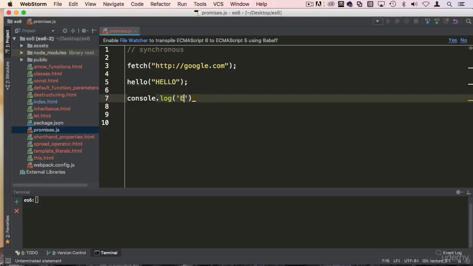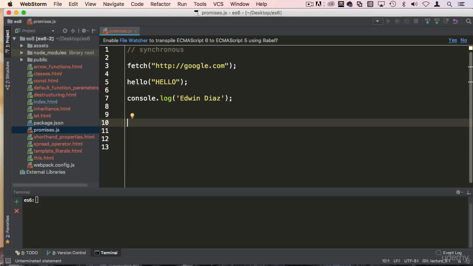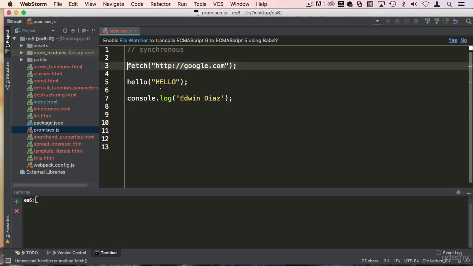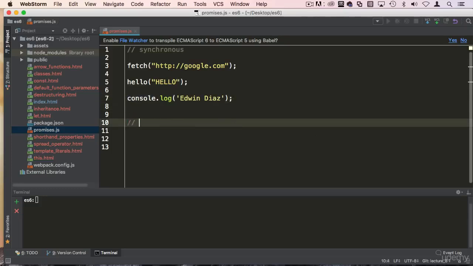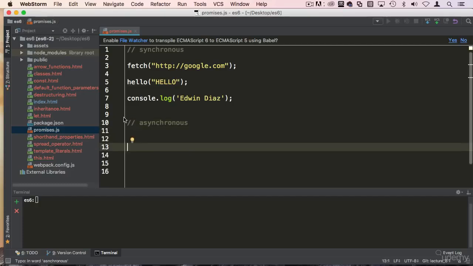And I could have another thing here. I'm just writing whatever here, guys. It's just dummy code, right? So as you can see, we have to wait for this to finish to go to the next one, and so on and so on. But asynchronous code, and I'm just going to write it here, there we go. So asynchronous code, we put an A right in front of it. If you don't see it there, let me know, and I'll zoom it in for you.